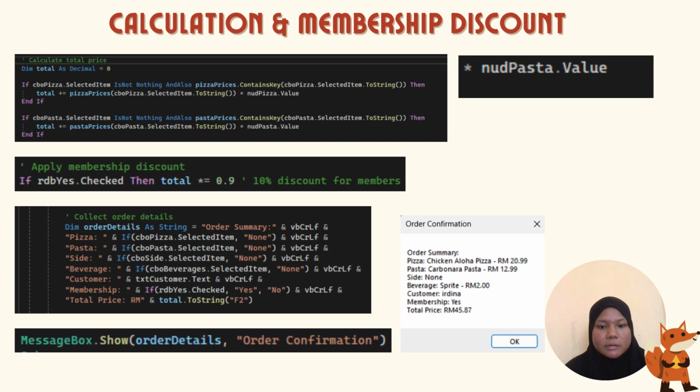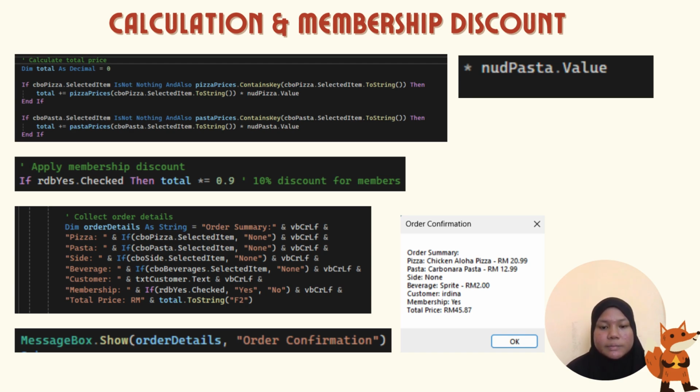As you can see in the code, after we run the output, you fill the form first, and the message box will appear after you finish, showing the order confirmation. So we have the order summary: pizza, pasta, side, beverage, customer name, membership, and the total price of the menu that you choose.